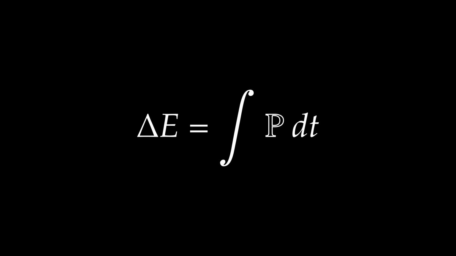For example, if I drop an object from rest and it falls under the influence of gravity and viscous drag, if I'm asking the question, how much energy is lost, then I can calculate the change in kinetic energy. But if I'm asking how much energy is lost as a function of time, I'll have to perform this integral to find it. And so this is a useful thing to have around because I could have the power as a function of time and be asked the question, how much energy? And that's how that goes because of the definition of power as the rate of change of the energy.